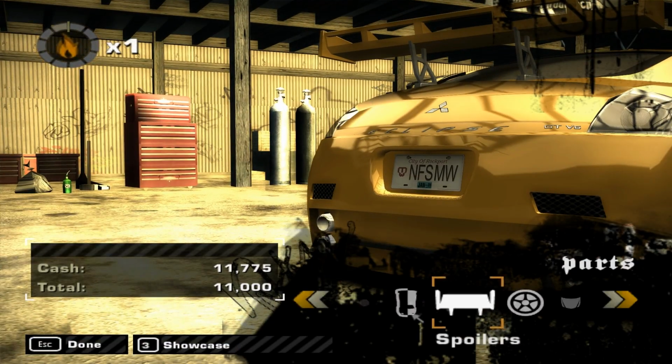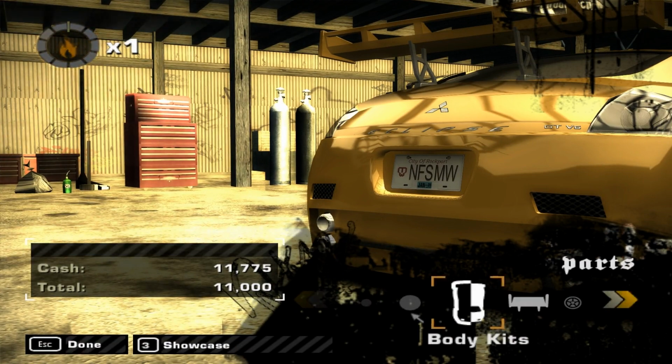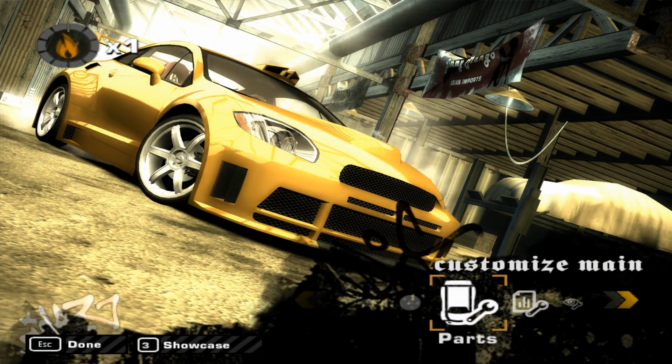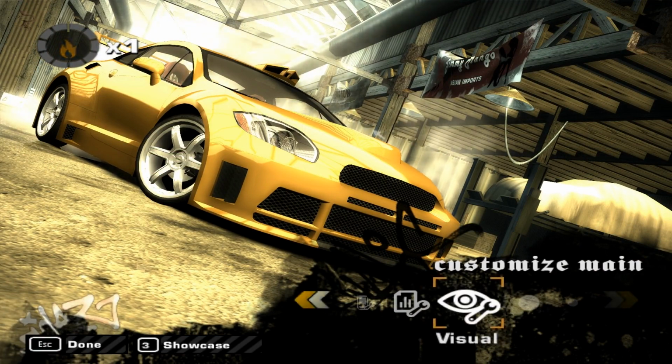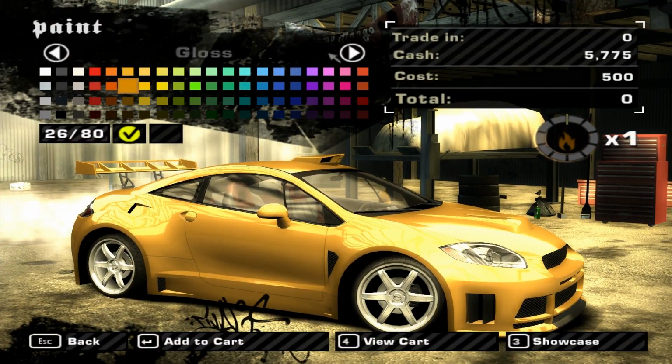And it looks like we don't have enough money to continue buying things here, so I'm gonna cut away real fast for me to race, get some extra cash, and we'll continue making this Eclipse the ugliest thing I've ever seen. Alright guys, I've got enough money. Let's continue making this horror a reality. I hope you guys know what you've voted for, because I checked it out ahead of time and it looks disgusting.